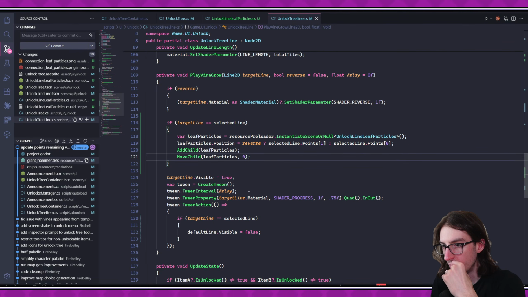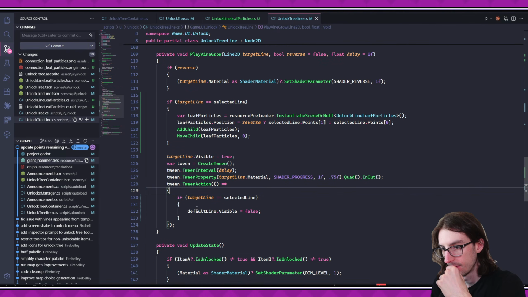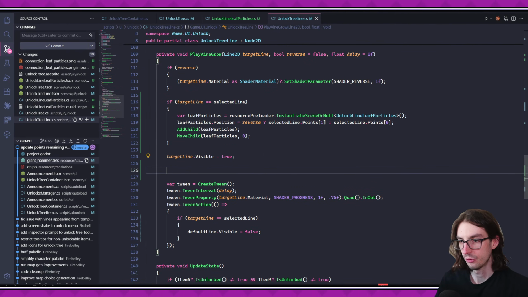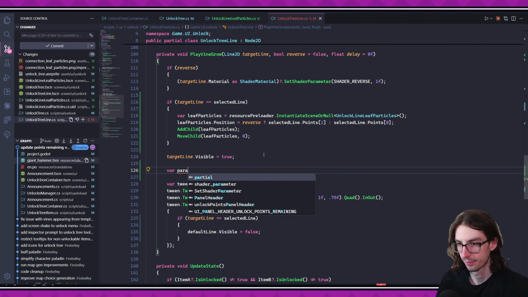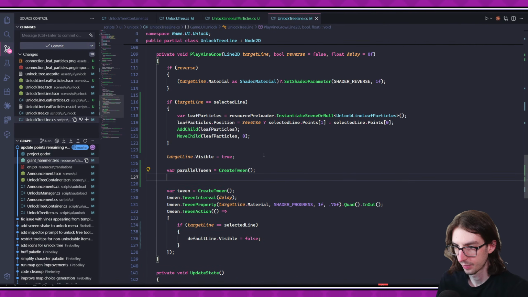So we are going to want to do, let's do a parallel tween. Create tween. Tween.set parallel.